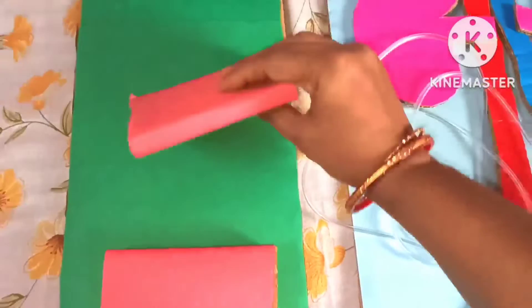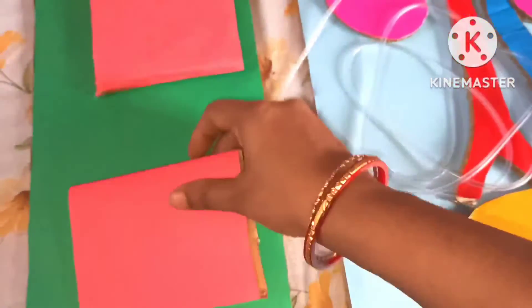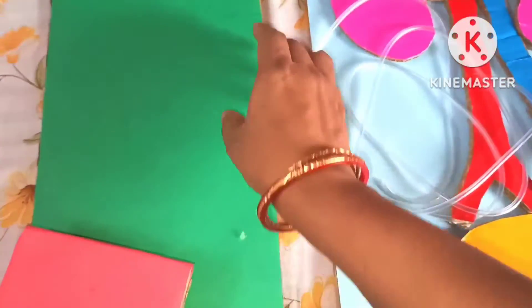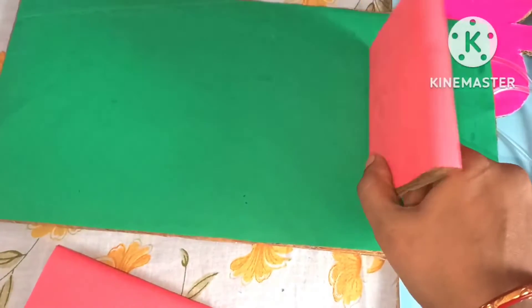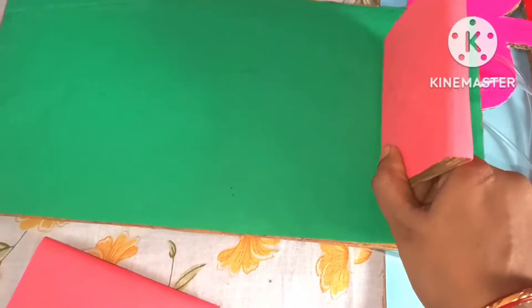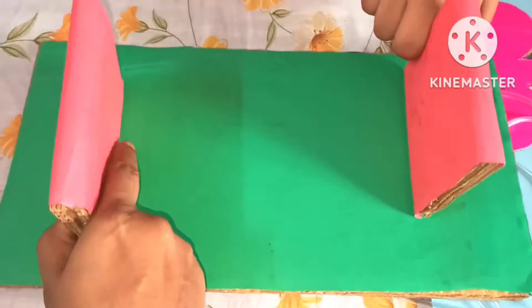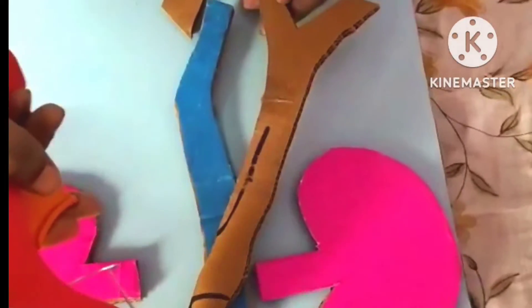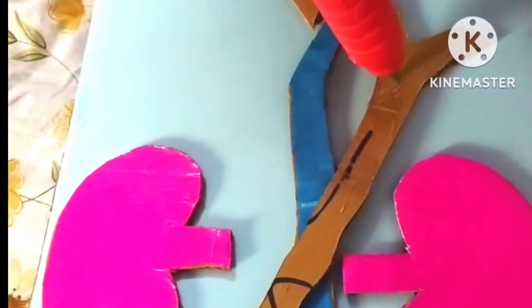This is the base I've made from cardboard only, and I will make this to hold the model. I simply cut the cardboard and paste the paper on it, and I will paste those two pieces on it so that it can hold the model straight upright. Now I'm pasting those models using the hot glue gun so that it is strong, otherwise it would come out easily.